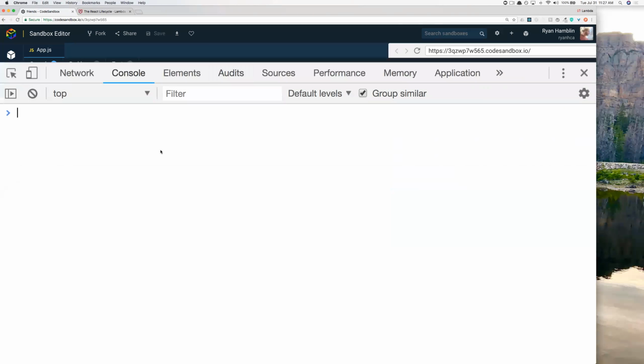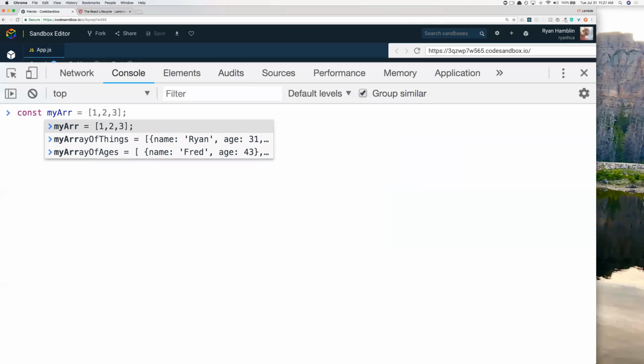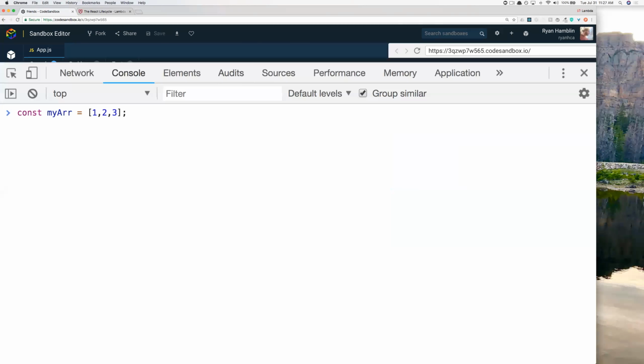If I had an array, myArray equals 1, 2, 3, and I wanted to filter out the odd items of this array, so I wanted to get a new array. Odd items equals myArray.filter, right? I know you've practiced with this, but let's just refresh your memory on what goes on here.